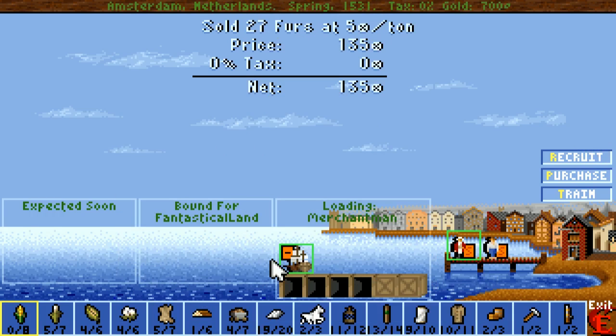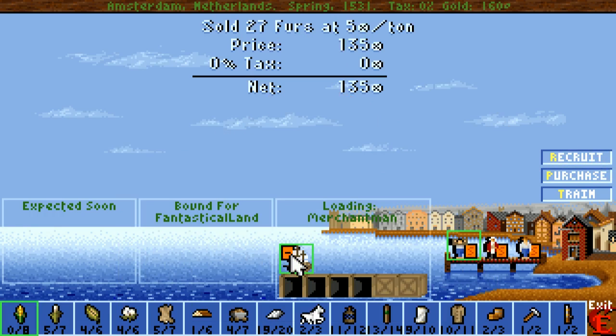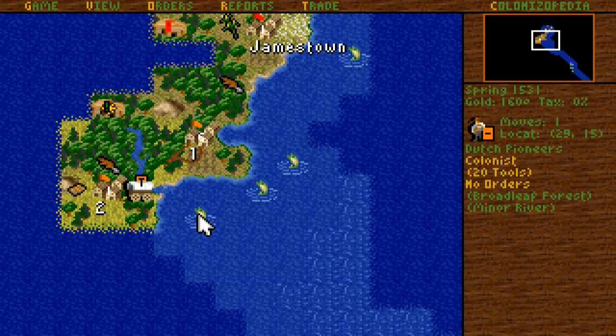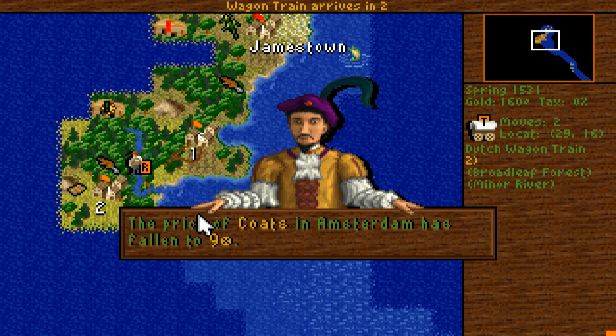Whoa, we can get out of statesman. Look at him. He produces Liberty Bells, which is going to help us become an independent country. Let's see. Train. None. Recruit. Pretty petty criminals it is. We just have to take what we can. Yes, steady she goes. And that's pretty much a whole new colony right there. We can build up a new colony there, and let's see if we can get a few more out.